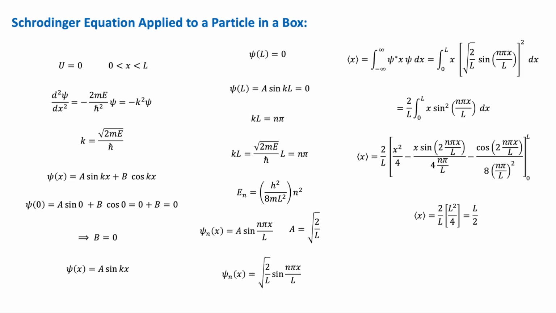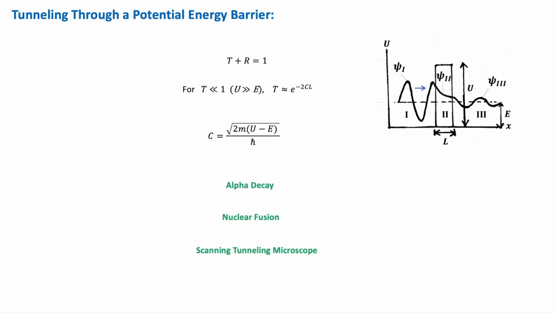So we will now discuss tunneling through a potential energy barrier. So suppose we have this potential shown here, okay? The potential energy of the system is 0 everywhere except in this region of width L, okay, where the potential energy has a constant value U. So this type of potential is known as a square barrier, and the value of U is the barrier height, okay? So the barrier has a finite height and width.